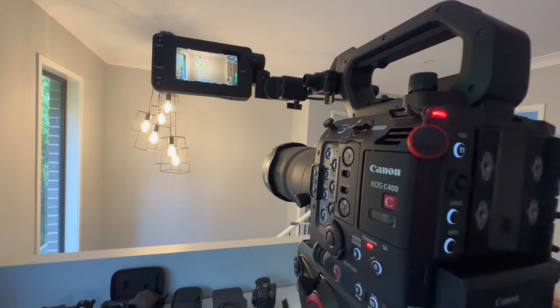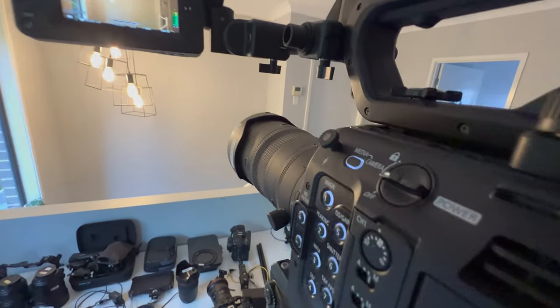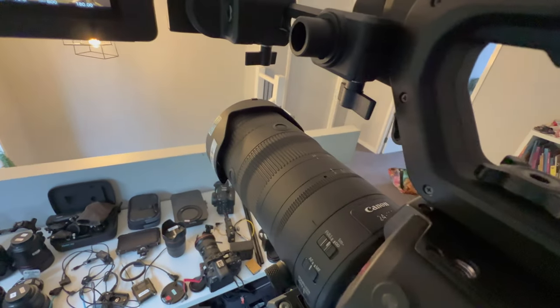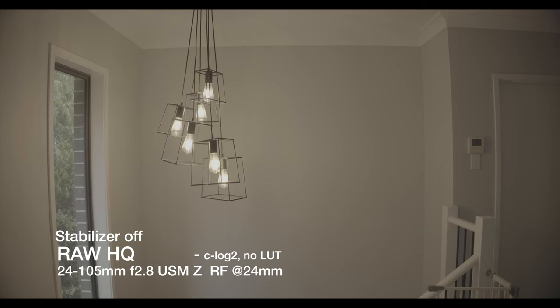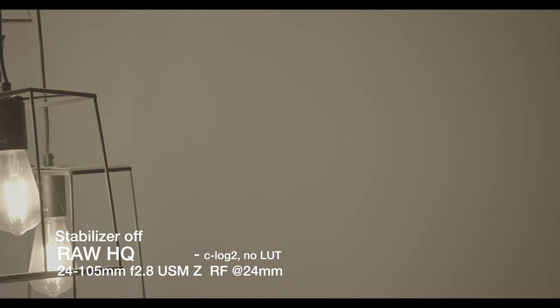Also, I'll just give you a warning. I do test out the zooming in and zooming out to see if there's any kind of shake and jitter when the lenses come back to the 24 mark. So if you get dizzy easily, just keep an eye out for these parts because it might feel a little funny.